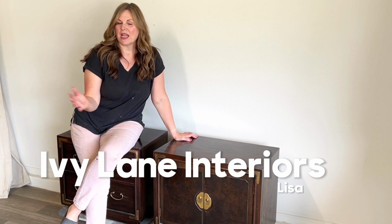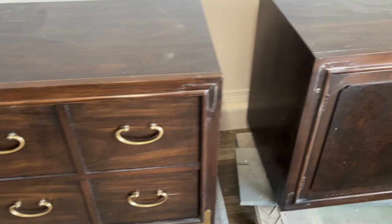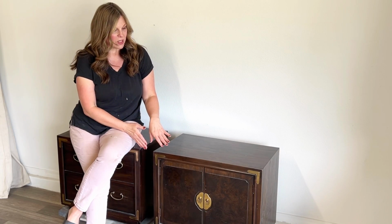So for today's project, I'm a little embarrassed to admit that I picked up these tables in an estate sale. They were in a dark room, opposite sides of the room, and when I got them home, I realized they're not matching. I guess I didn't even realize it. They're totally different woods on the outside. One has burl wood, one has 3 drawers, and it's a totally different wood. So I don't know. I just didn't look close enough.